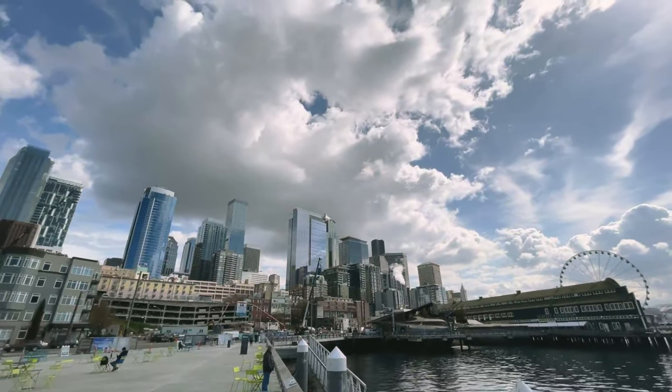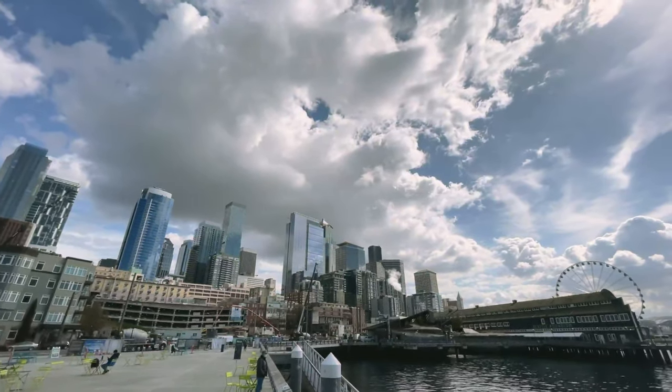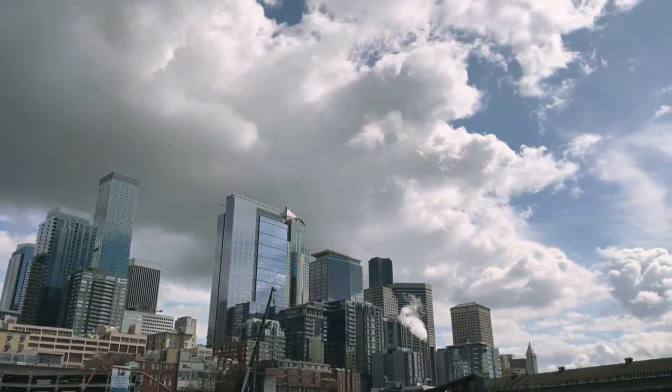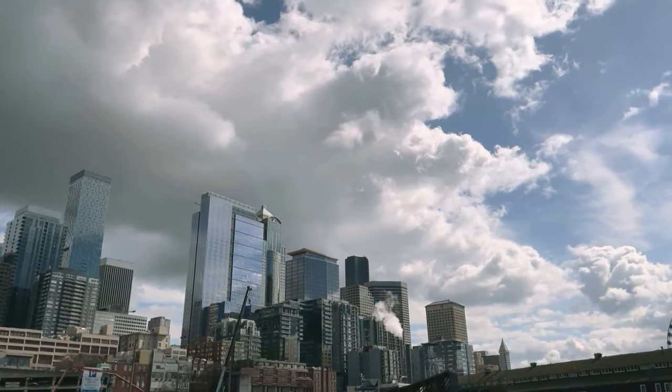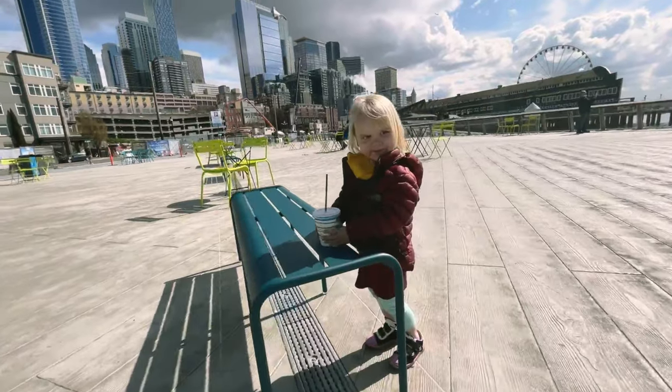Then we kept shooting around downtown and finishing up the last few photos. I'm just blown away by both the contrast and the sharpness that this film produces — they're just such rich images. My scanning process helps, but I was really impressed by how clean and crisp these images came out.